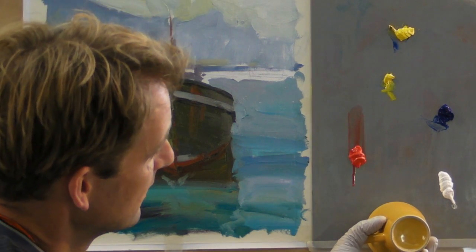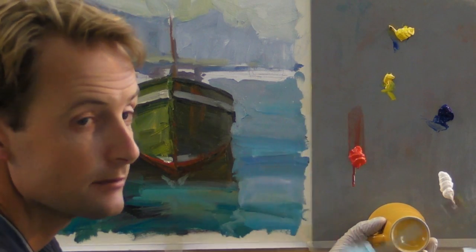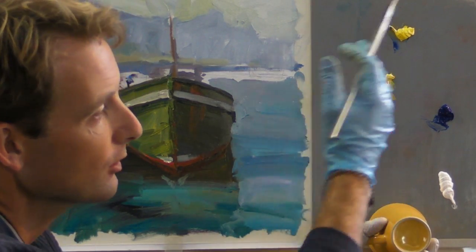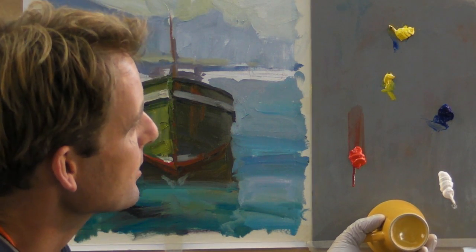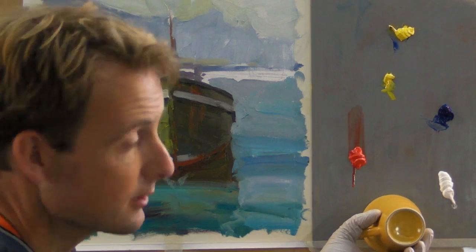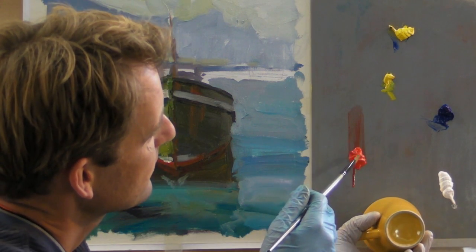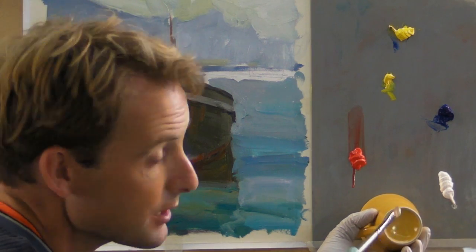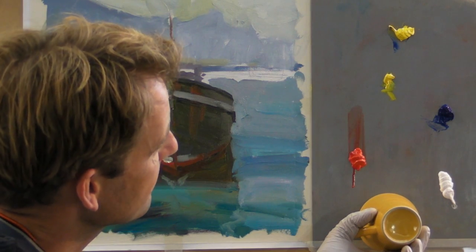Now if it was a green cup, obviously I'd be mixing yellow and blue, and the more colours you have on your palette to start with, obviously the more options you have. So I might have a warmer yellow or yellow ochre that I might want to use instead of that yellow. So with a reduced palette, your options are limited. I might not be able to match exactly that colour, but I can get close enough.